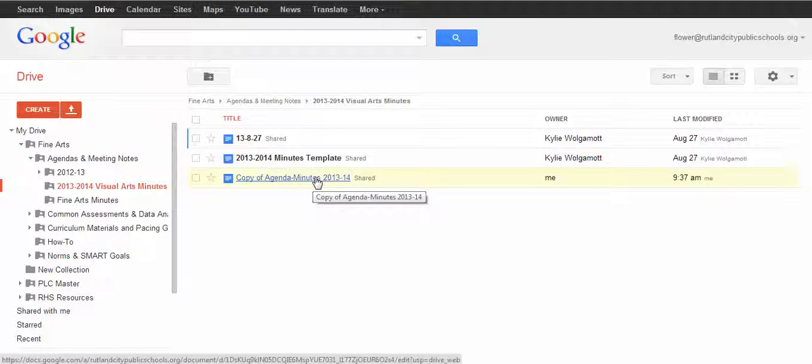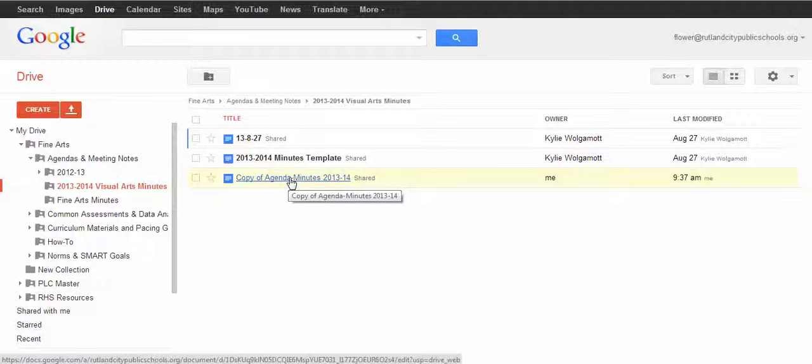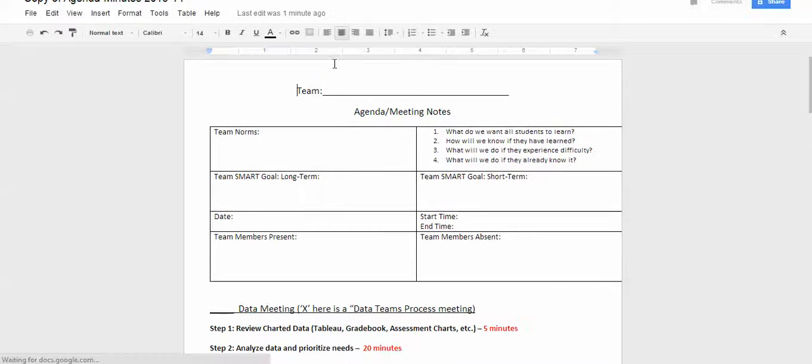Now you can see Kylie's way ahead of the game here, and she's already created a template for this team. So for those that don't know the shortcut, what I'll do at this point is open this copy form up, immediately rename it as Meeting Agenda Minutes template, as Kylie's already done.